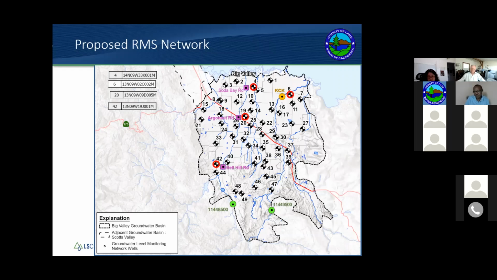Sarah, did you have a comment? Yeah, I just wanted to say we've been doing outreach on this, but I thought I should mention it in this meeting as well. Big Valley has funding to install sonic water level indicators in wells along Adobe and Kelsey Creeks. We also have funding to put pressure transducers in the creeks themselves. We've already gotten some people signed up, and we'll be downloading the data on a quarterly basis and providing it to them.